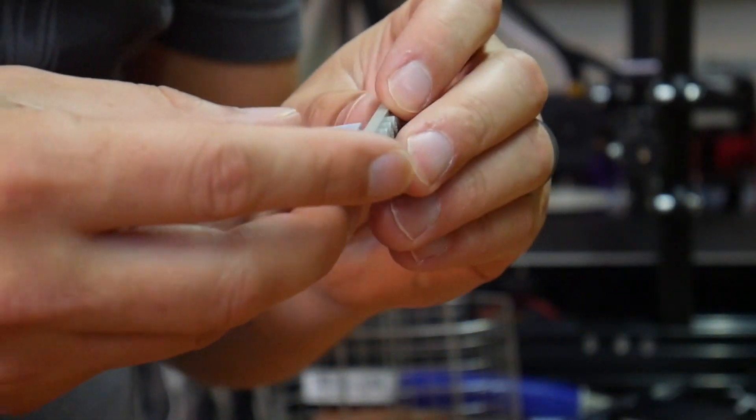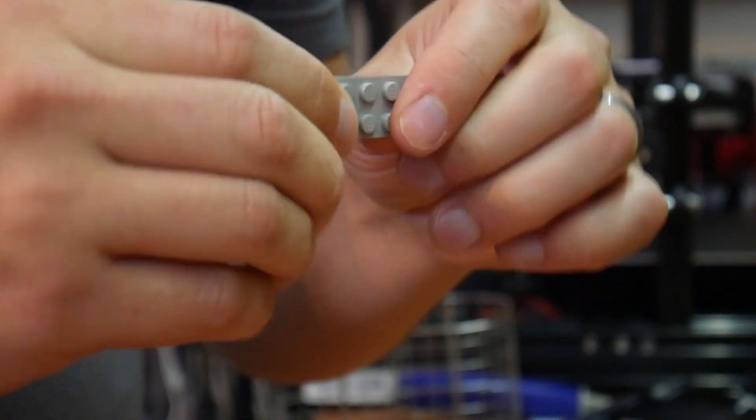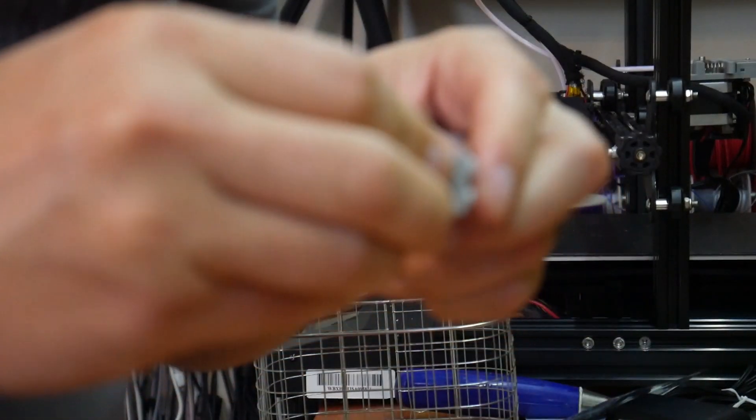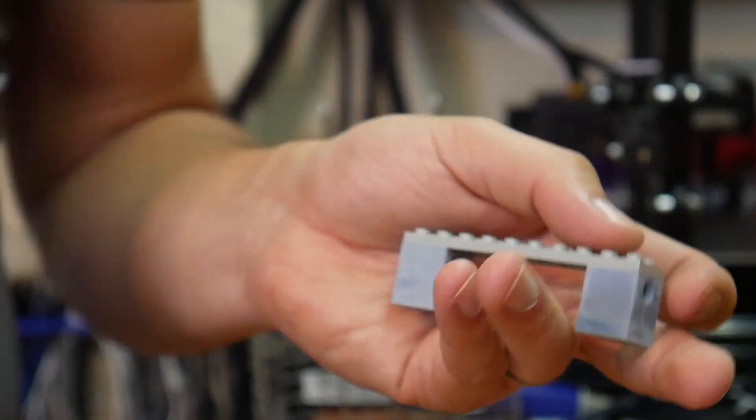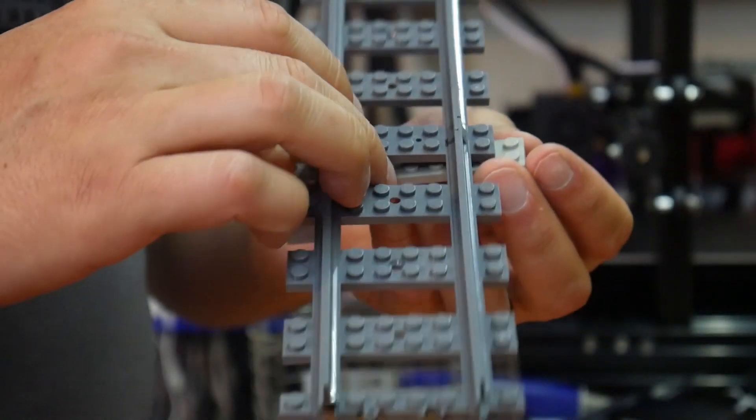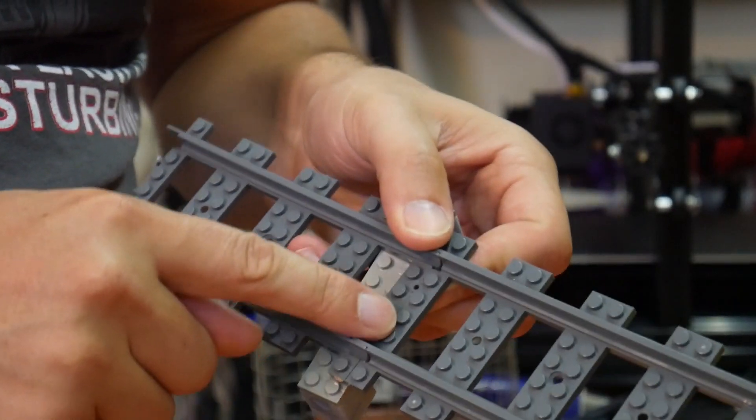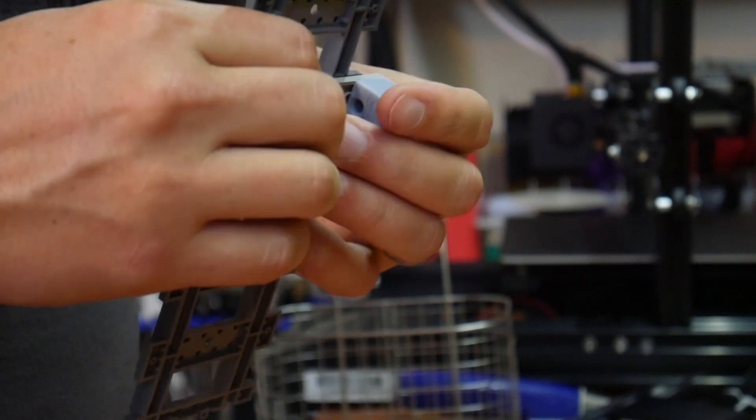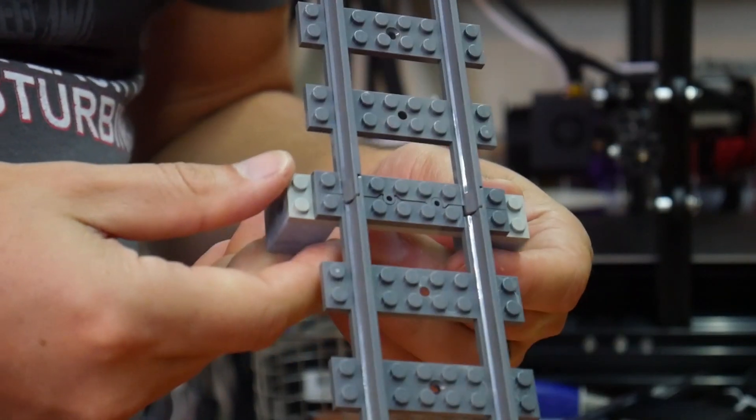Now, let's see how the clutch is on these. So I do have here a two by 10. And if I just put these in there, like that, you can hear that click. It is a very, very positive click. I said there is a piece you can print to go between these, but I have a fair bit of 1x10s and 2x10s, 2x8s camera. There we go. See, there it is. And then I've got a bit of track. So if I go ahead and put this on where the track comes together. So I'm going to put this. And there we go.